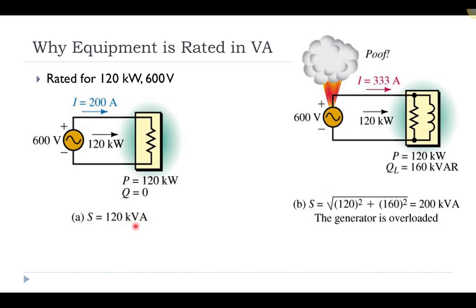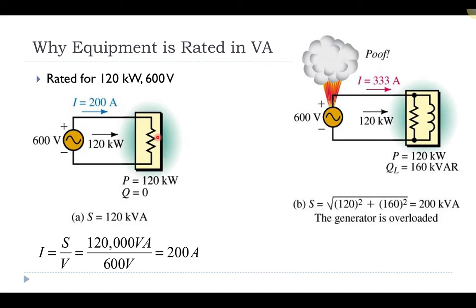So what does that mean about the current that's possible in this circuit? We know that the current is just the apparent power over the voltage. The apparent power is 120 kVA, or 120,000 VA. The voltage is 600. I didn't mention this in the very beginning, but this is an AC source again, right? So this 600 is essentially the effective value for that voltage supply, but it is still oscillating in time. So if I divide this out, I get 200 amps.